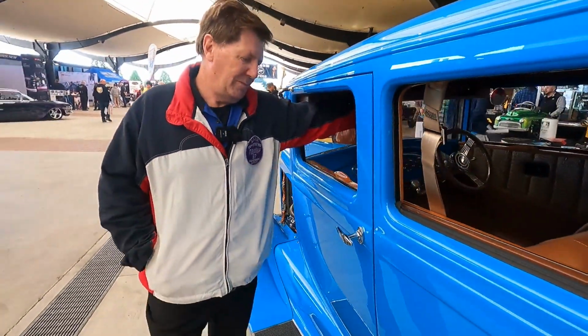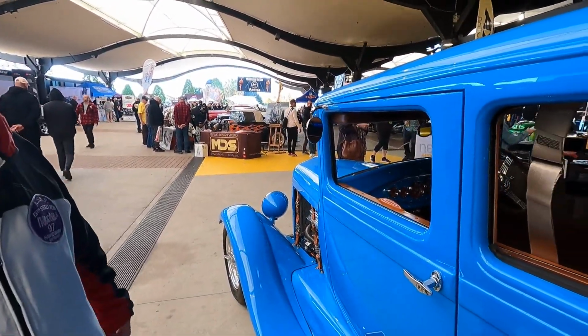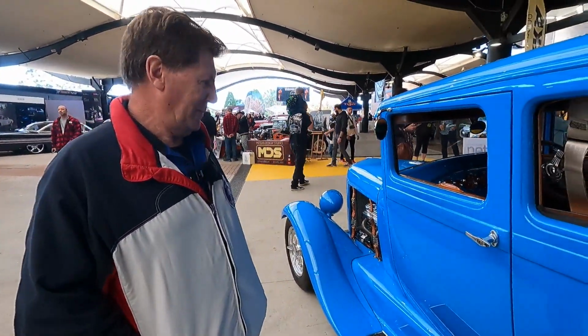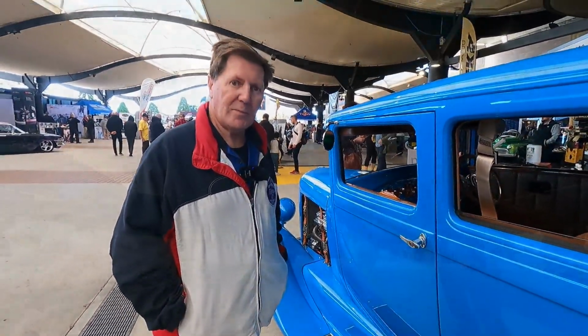Yeah, we advise doing it from the inside of the car, that way the window can go slightly higher. Yes, it can go all the way. All the way. Oh, all the way. Cool. Mate, that looks absolutely beautiful. I did a little bit of video underneath. Bit hard to get under there.